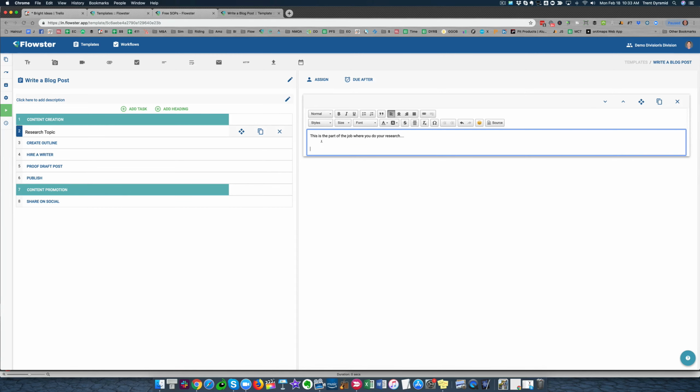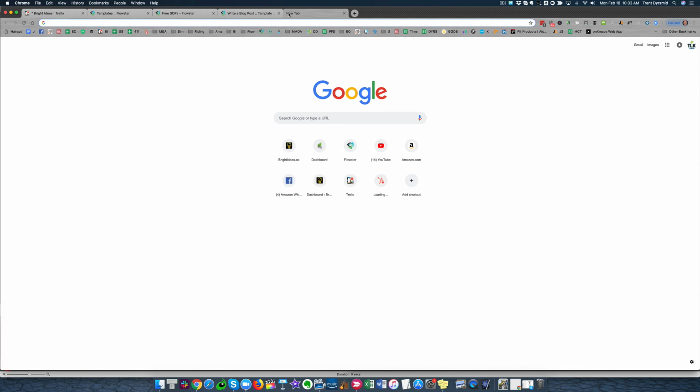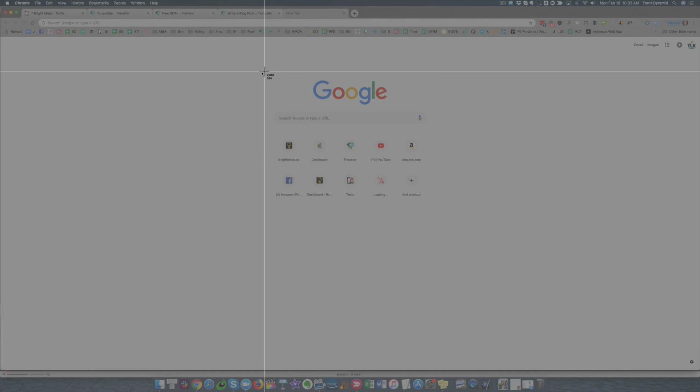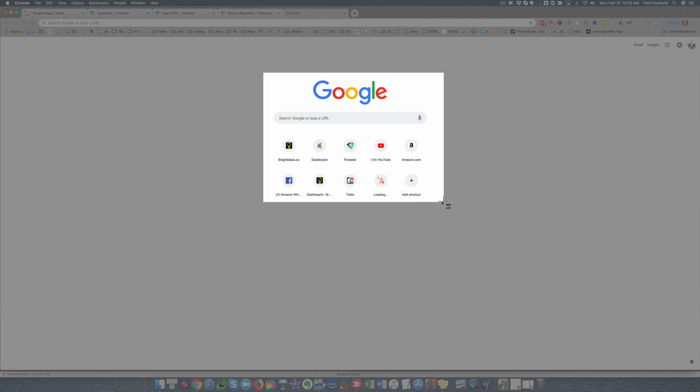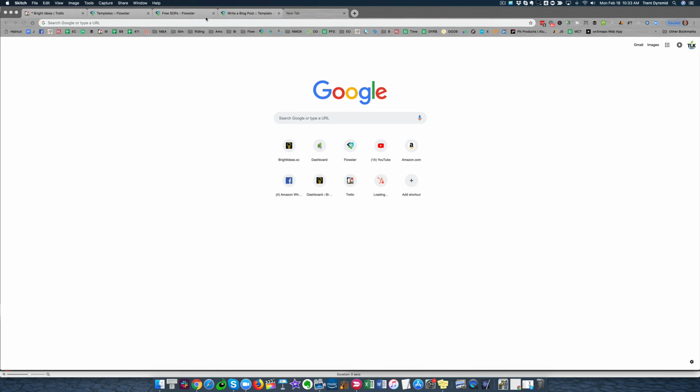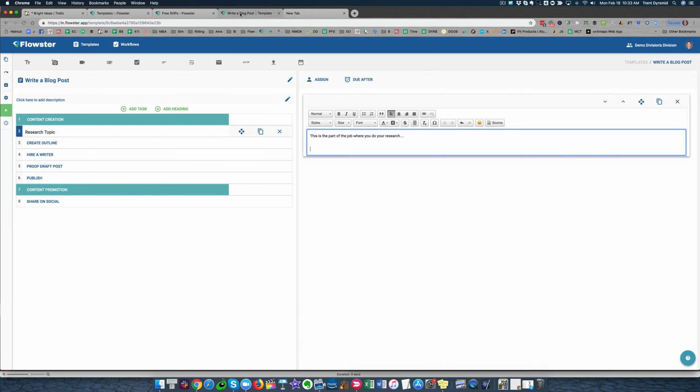And maybe I want to take a screenshot of something. So I'm just going to take a screenshot of Google as soon as my screenshot software decides it's going to work. Okay, so I'll take my screenshot. I'm just using Sketch to do this. And Sketch is moving in slow motion today, naturally, because I'm filming a video. And so I want to put that screenshot on here.